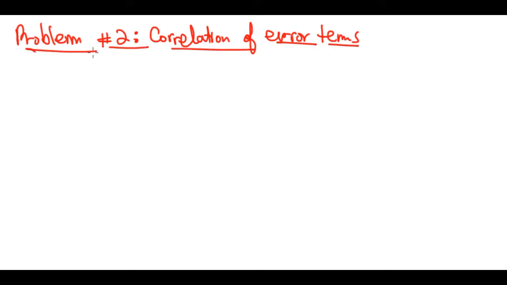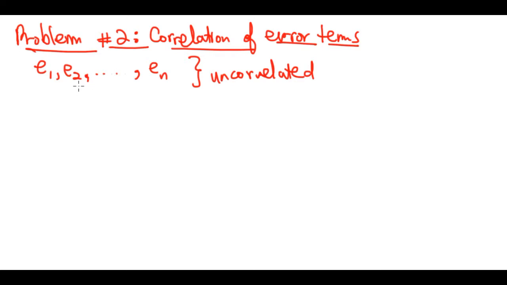So one of our biggest assumptions of the linear model is about the error terms. If you remember well, error terms E1, E2 for the different observations, we say the error terms are uncorrelated. That was our assumption, right? They don't care about each other. They are uncorrelated, not related in any way. So the fact that E2 is positive provides us no information on E1 or E3. It doesn't matter, right? That's what it means to be uncorrelated.